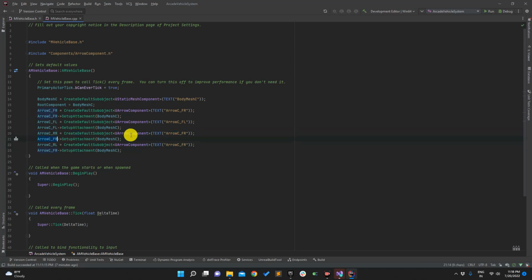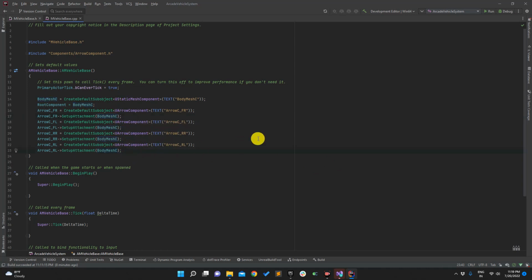Let me copy and paste it. So all the arrow components are connected to the body mesh, but later I want to put the socket names here. We haven't set the sockets yet, so we will create them in this tutorial.